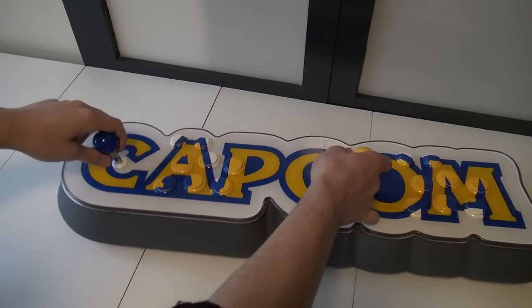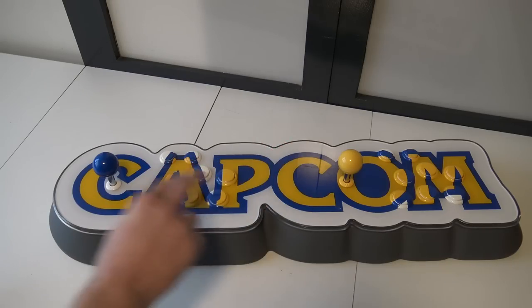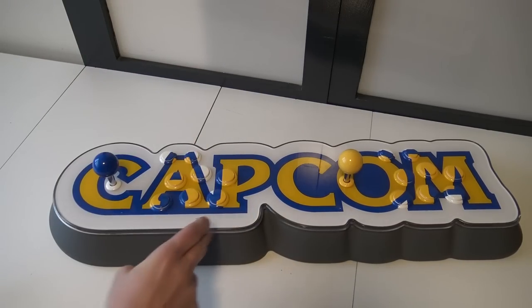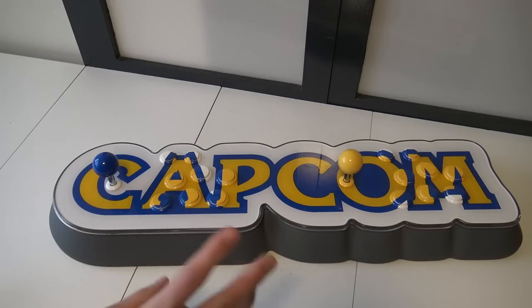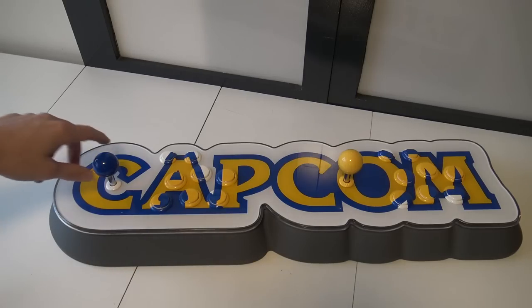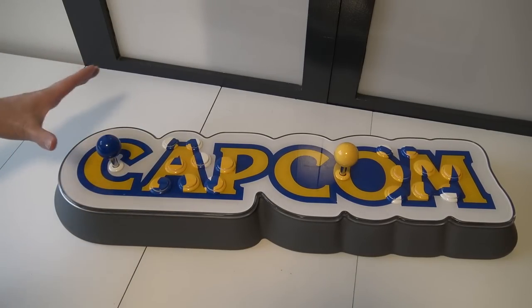First, let's talk about the stick and the obvious things. The number one complaint about this device is the game count — everybody is talking about it. 16 games is still too few. What I find even more concerning is that there is no information that we can upgrade in the future, that Capcom is releasing more games or USB sticks you can buy with more games. There is nothing. I hope they will do something with this collectible stick, otherwise it would be a very expensive collectible. I love it and it looks amazing, but that would be a very cool addition.